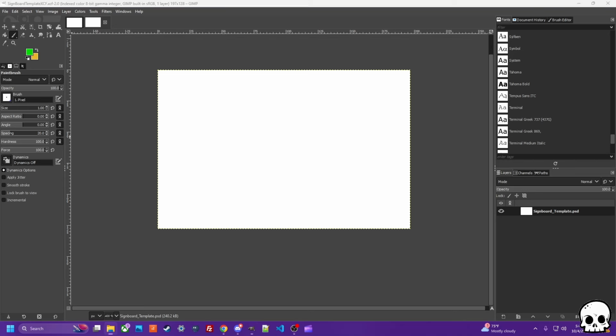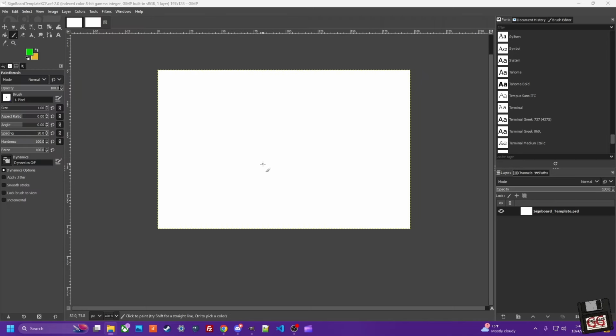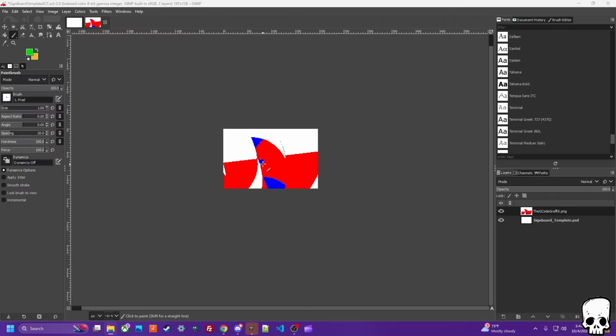You can also, which we are going to do, drag and drop a picture. Again, it's going to change what it actually looks like. I'll show you what we're going to use. We're going to use this logo I made a long time ago, a little graffiti kind of thing, the G code. Simple. And we're going to drag and drop this in there. Now you see this is pink, red, purple. But when we drop it over here, we get a little something different.